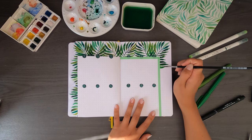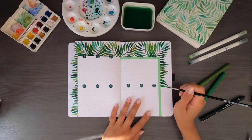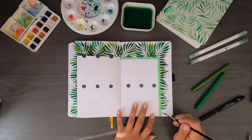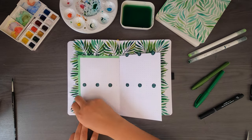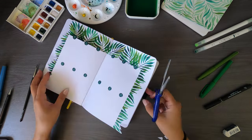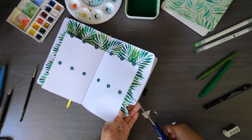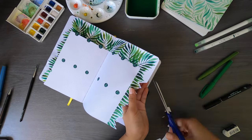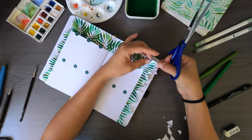Unfortunately, when I get to the right page I'm clearly slacking off and the leaves end up looking like grass. Luckily, when the Dutch doors are all to the right side you can hardly see these particular ones. I also made another mistake — I think it's because I was watching the Hunger Games, yes, I'm in my annual Hunger Games re-watching phase. There wasn't supposed to be another Dutch door; that page was supposed to be the last page, then the April review, and then my future code page. Because I messed up I decided to turn my review page into a two-page spread.